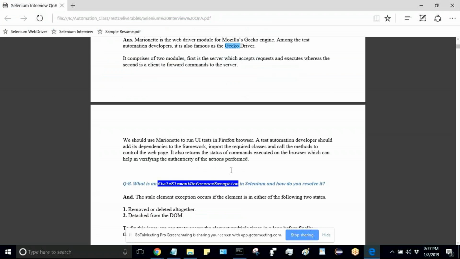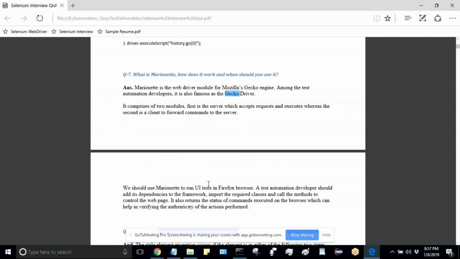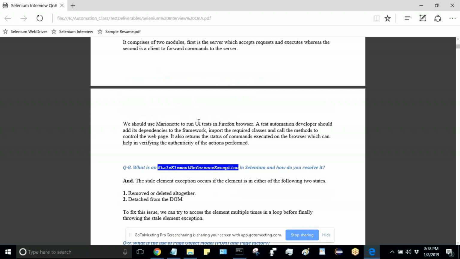So everything is there. But for interview purposes, you have to explain this. You cannot say, okay, I'll just use setup.test run setup. Nobody knows what that is, because we have created it, right? So that is on the surface level. On the ground level, this is what you have to say: we should use Marionette to run UI tests on Firefox. UI tests, remember, user interface tests, that means front-end tests, which involve the browser.